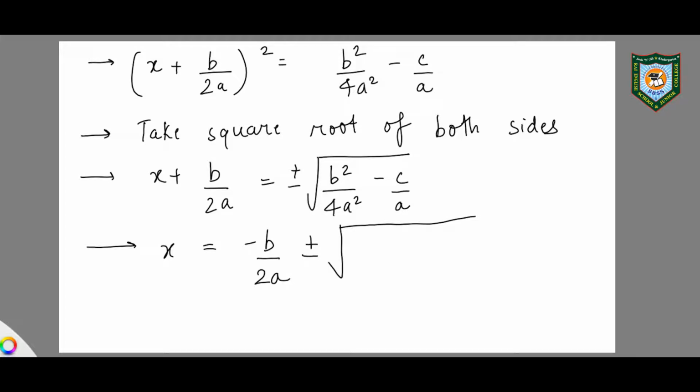Now this is very important. So what I'm going to do is I'm going to take 4a square common. So what will happen is we have to see. So I have b square upon 4a square. I'm going to write minus 4a square here, and I'm going to divide minus 4a square as well, and I'm going to multiply this by c by a. That means all I did is instead of writing just c by a, I multiplied it by 4a square and also divided that particular value by 4a square. So we are going to see what happens now.